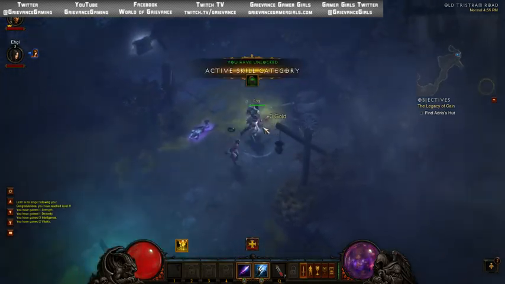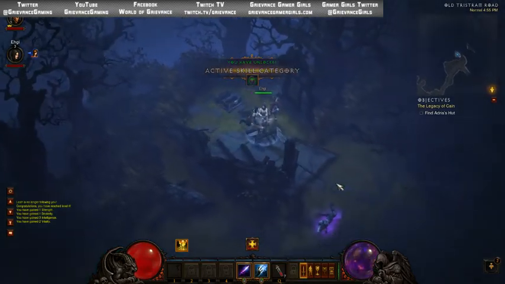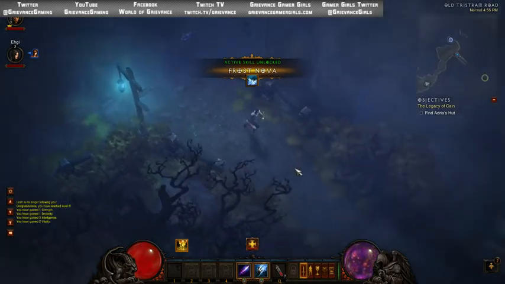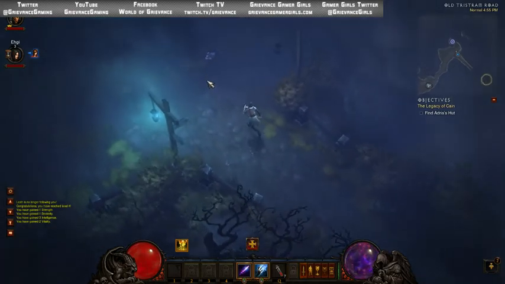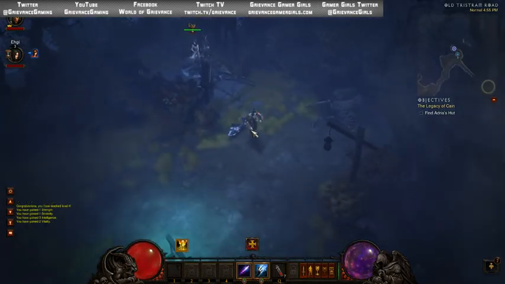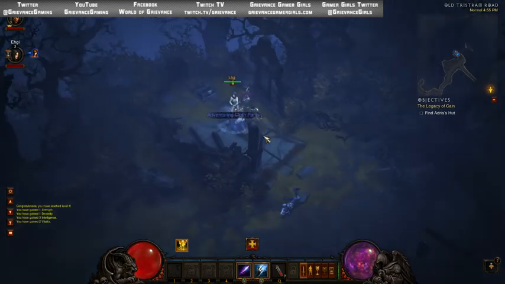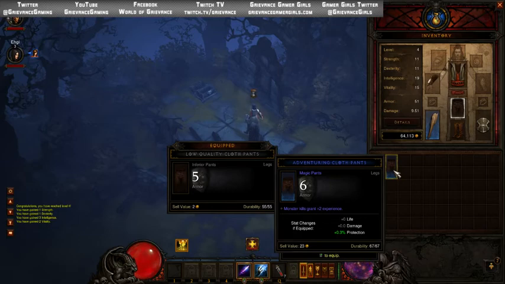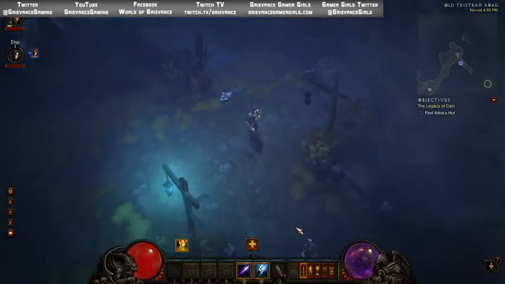Alright, did you level up, Steph? Not yet. Oh, we have a chest here. Okay. We'll wait till she levels up, and then we'll check out skills. Should be pretty soon. I've picked up some purple pants if you want them. Sure. They're adventuring cloth pants, and they give you extra EXP. Cool, so that's one more armor, and now I get a little bit of extra experience for killing monsters.